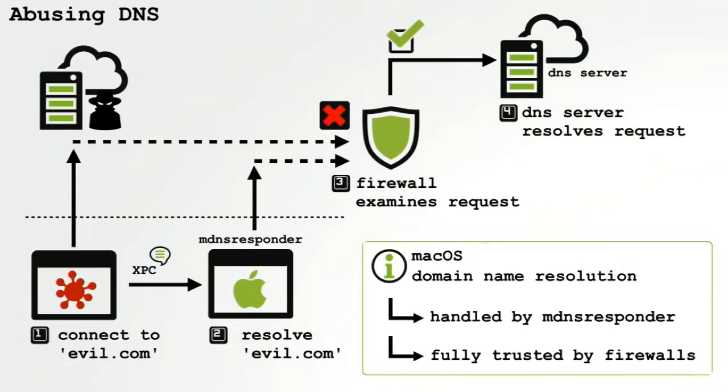So the first generic bypass, we're actually going to indirectly exploit the trust of a process via a trusted protocol. On macOS, DNS requests are handled by the system mDNSResponder. So if a random application or a piece of malware wants to resolve a domain, this is sent locally to the system daemon. Then the system daemon is the one that actually generates the network request.